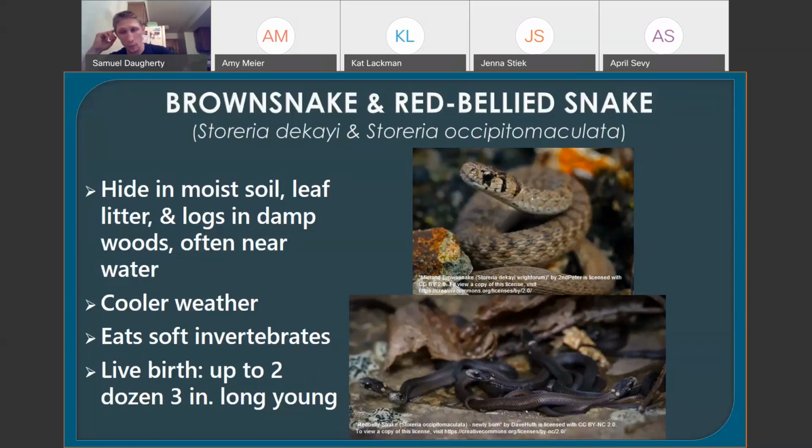And just like the garter snakes and water snakes and ribbon snakes that they're related to, they give live birth. All snakes in the subfamily Natricinae, in North America anyway, give live birth. That's just a feature of them. They can give birth to a surprisingly high number of babies, given that they're so small. I think a foot-long snake could manage to store a dozen 3-inch long snakes in it, but somehow they managed to pull that off. And as you can see on the bottom picture, they're utterly adorable. They have big heads and big bulgy eyes, just like any other baby animal.